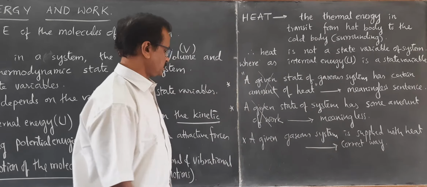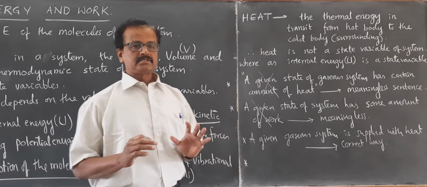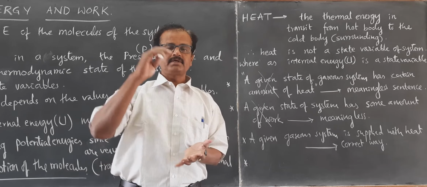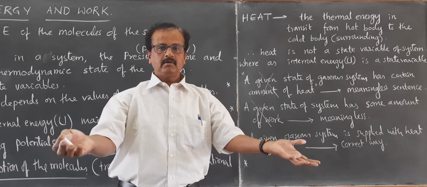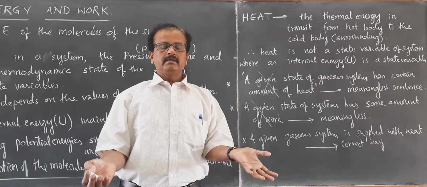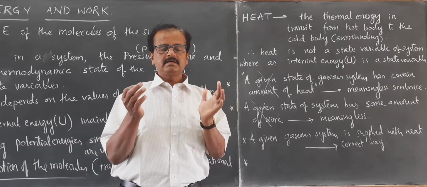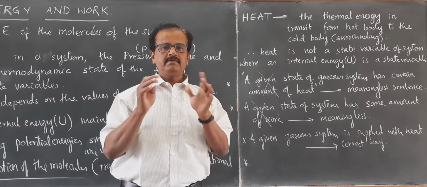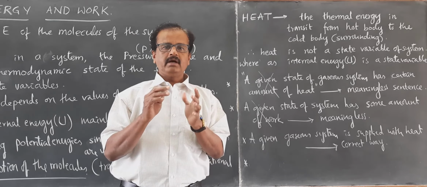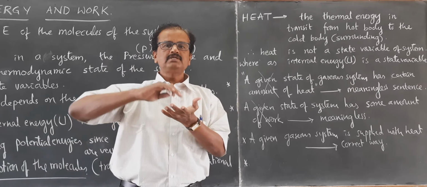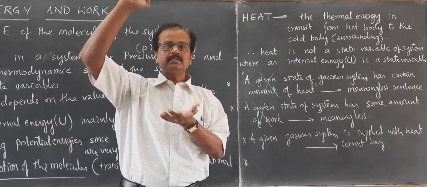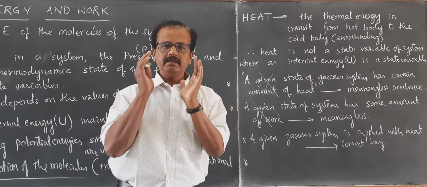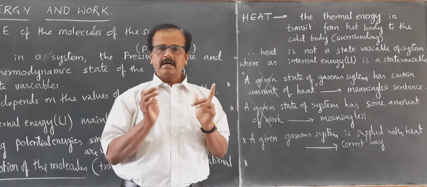Similarly, a gaseous system is doing work in expansion, doing work on the surroundings, or work is being done on the gaseous system. Suppose a gaseous system is provided with a movable piston. If we allow the gas to expand, the piston is pushed apart, and work is done on the surroundings by the system. I think you got the point.